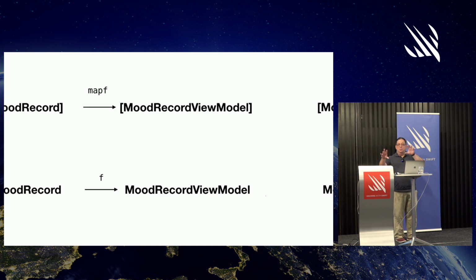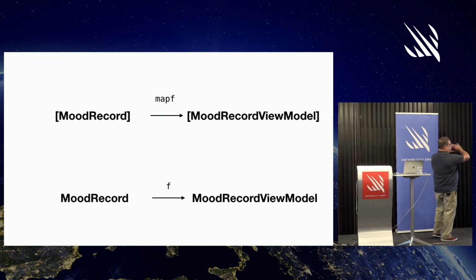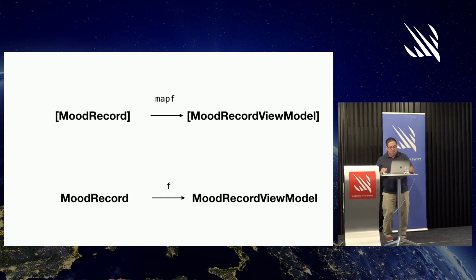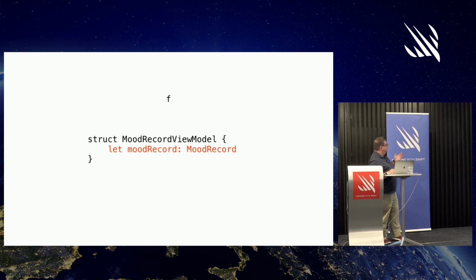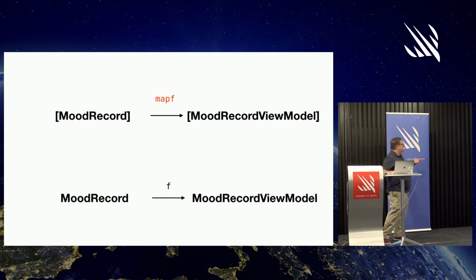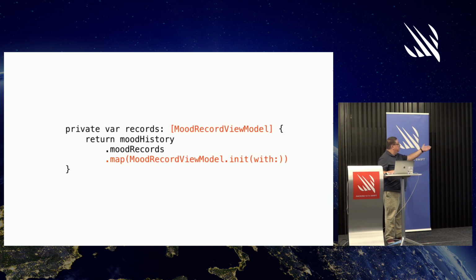You know, we always draw the bottom first and then the top, but that's not how we work. We're always working up here in these arrays and saying, well, I just need a single function that takes a single mood record to a single mood record view model, and that was this function. So there's my f. And so I can lift that f into the map of f. And so I just add the map to the end of this, and this is one place that we can use map in here. Now the types match, and now I can go ahead and fill my view.